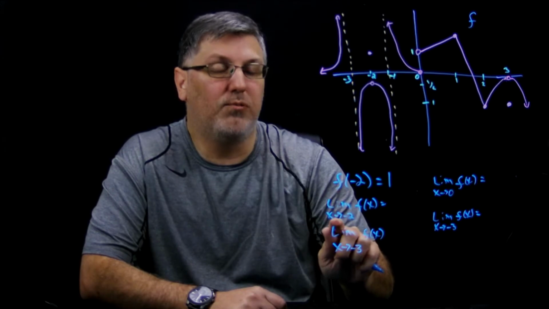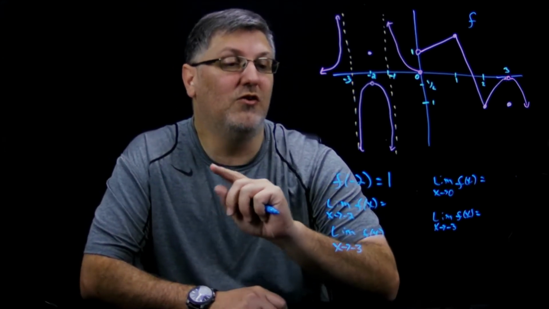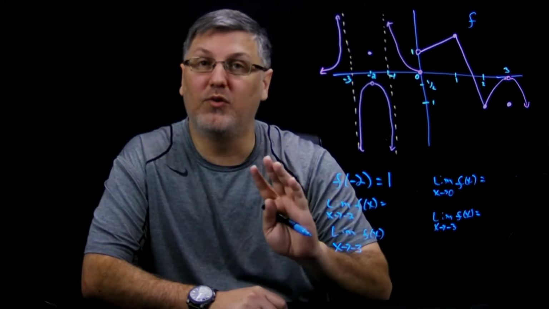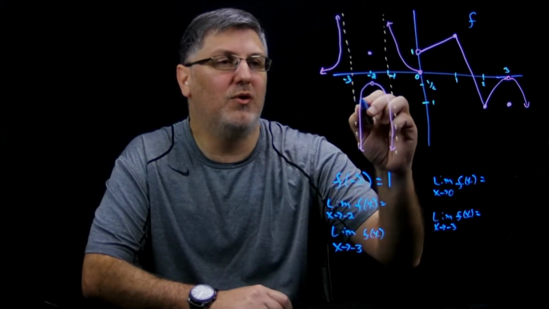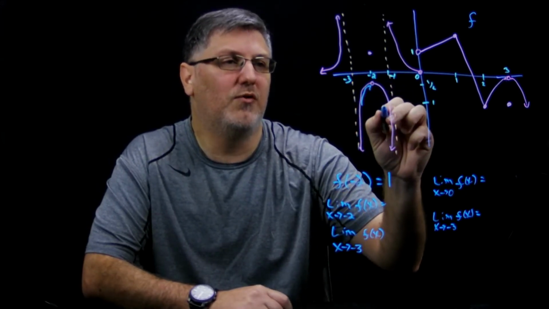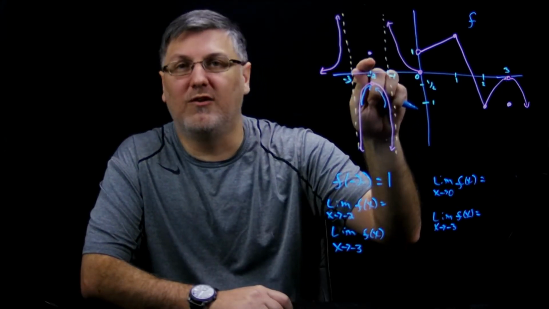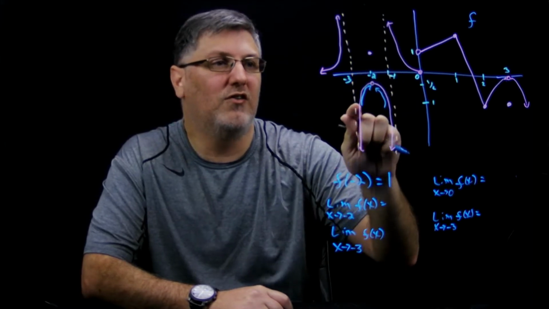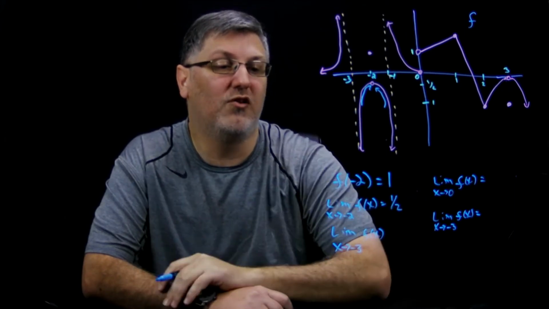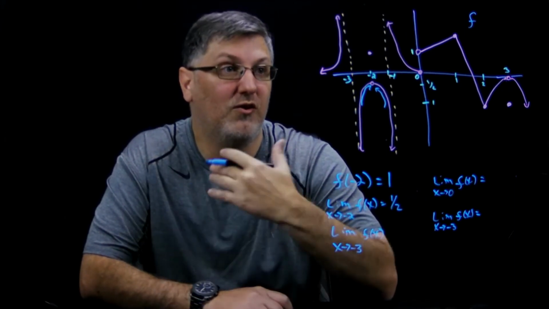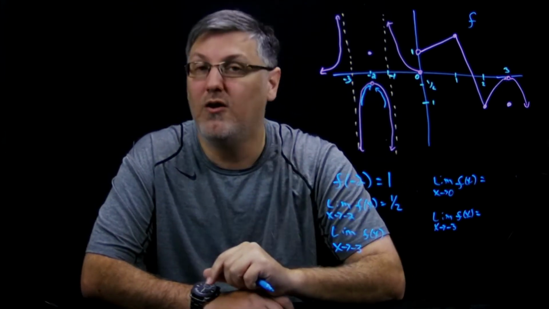The limit as x approaches -2 of f of x. I put this on purpose because I've seen students think, oh wait, these are the same. They're not always the same. Sometimes they are, but they're not always the same. Because if you remember, to find the limit, we have to be approaching the same number from the left and the right. So I'm not approaching anything from left and right up here, but down here, as I'm coming in from the left and the right, I'm actually approaching 1/2. So the limit as x approaches -2 of this function f of x is 1/2, because as I'm coming from the left and the right, it's approaching 1/2.